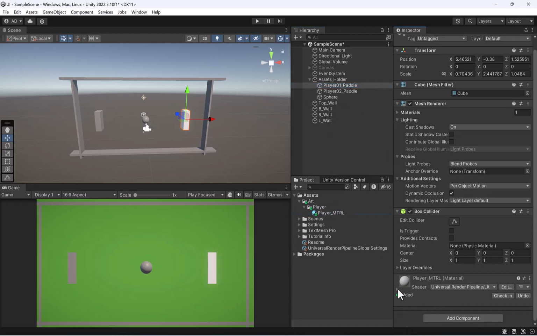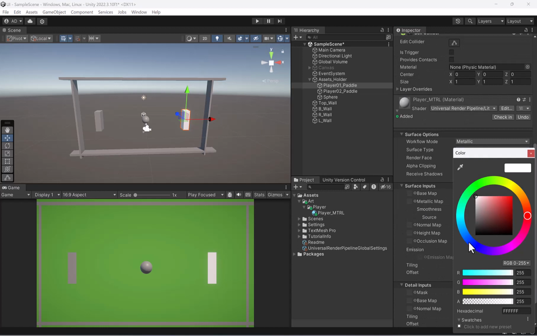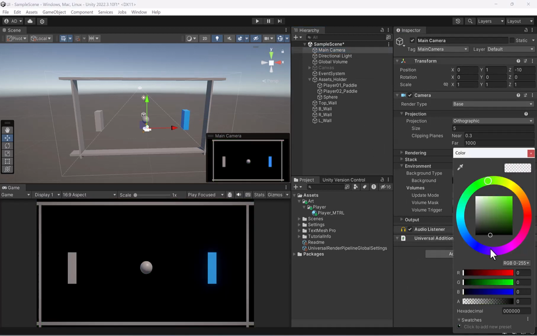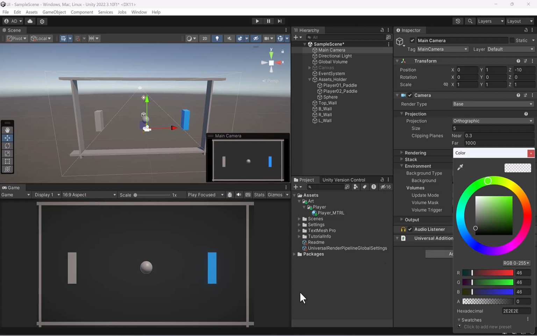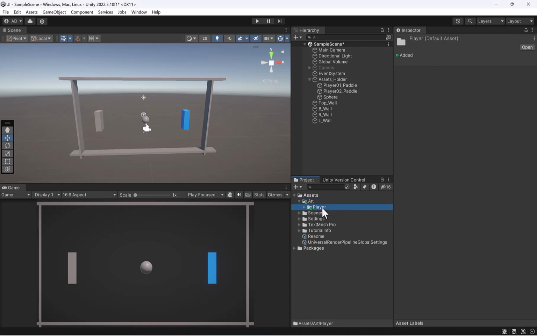And if you want, you can do whatever colors you want. So let's say this guy's blue, something like this. And maybe we go lighter. And then also maybe we'll select our main camera and we can go with the default black and that'll make everything pop, or maybe just the darker, something like that. And then we have a player here, and then let's just name this maybe player one.